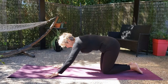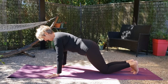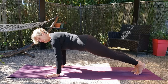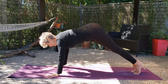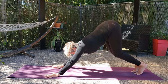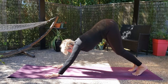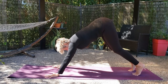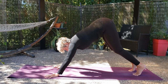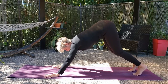From half plank to get to downward facing dog, I need to lift my knees, take my tail up to the sky to transition to my downward facing dog. Yeah? Right away, I'm going to make those adjustments. My feet right away probably have to take an adjustment. Actually, let me rephrase that. Shoulders, triceps, adjust. My hands really shouldn't have to move.